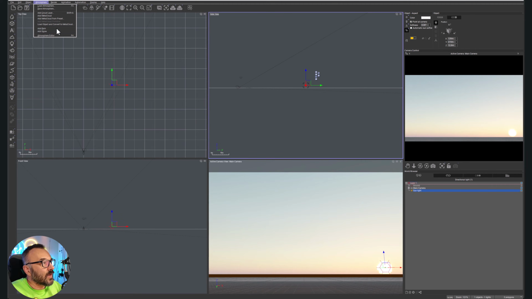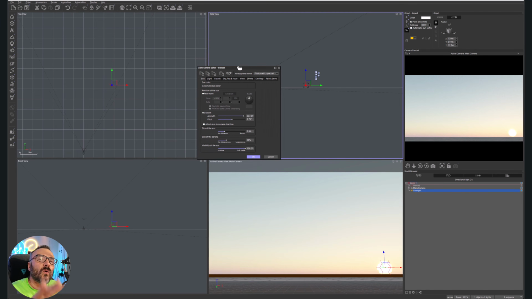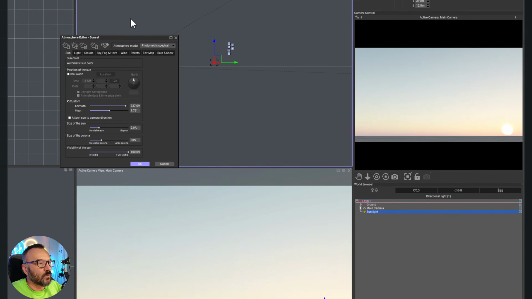We'll go to the atmosphere editor. And let's actually just go a little bit over all the properties, to see what they can do here. Don't worry if you don't remember all of them, because we will come back and work with a project, and it's a better way to remember when you work with a project.